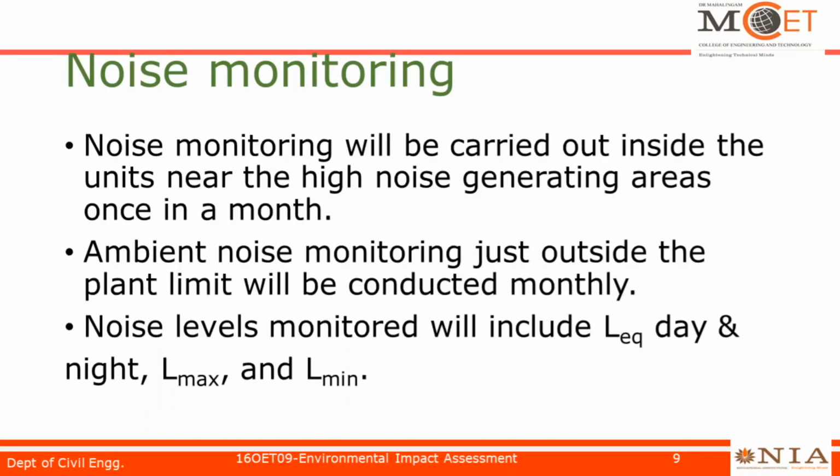Noise monitoring. This will be carried out inside the units near the high noise generating areas once in a month. Ambient noise monitoring just outside the plant limit will be conducted monthly. Noise levels monitored will include the LEQ daytime, LEQ nighttime, Lmax and Lmin. So these are the units in which they are measured.